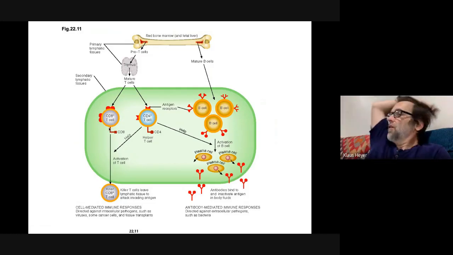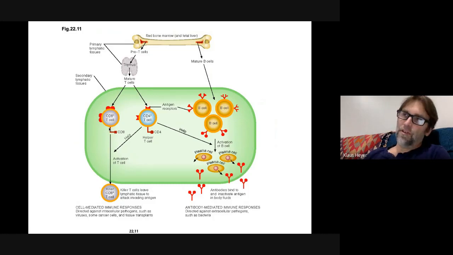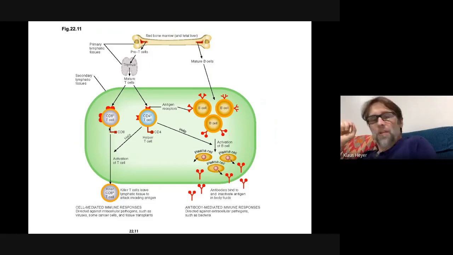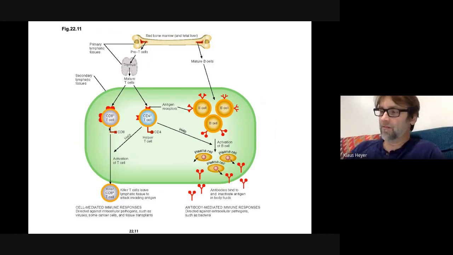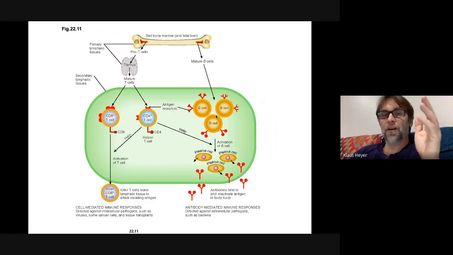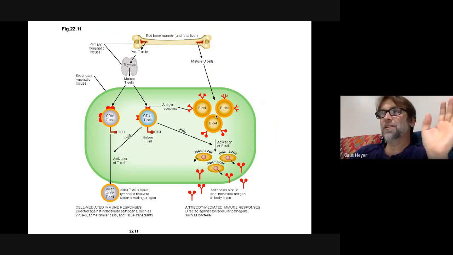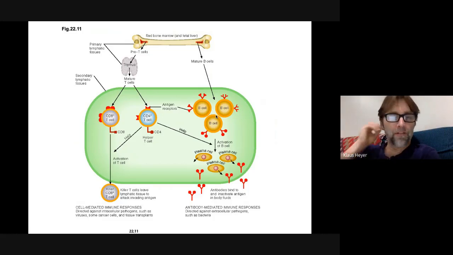So what's cell-mediated versus antibody-mediated? What's doing the attacking? What's attacking the pathogen? Are they cells or are they antibodies? Antibodies don't necessarily destroy cells, but they help. Without them, the T8 cells couldn't work. So we have three cells involved here: T8, T4, and B cells. B cells are on the antibody side, T8 cells are on the cell-mediated side, and T4 cells are helping with both processes.